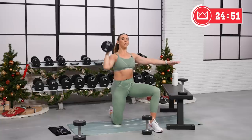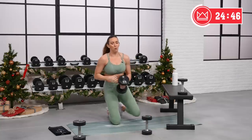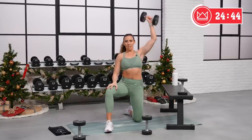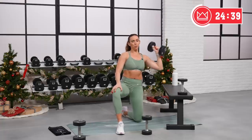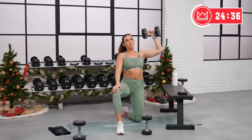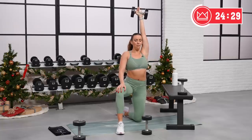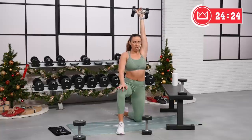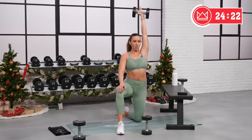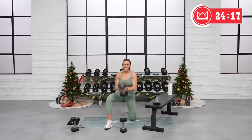Five seconds and you switch. Next rep is your last one. 2, 1, bring it down, switch, keep going for 30. Two more. 3, 2, 1, 15 seconds rest.